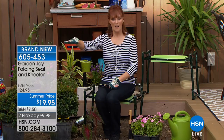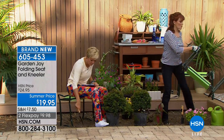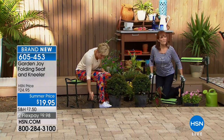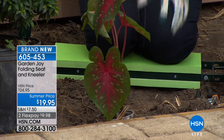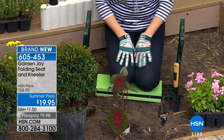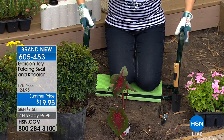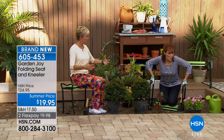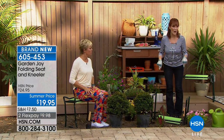Whether you're using it for herb garden beds or hydroponics, it's a perfect seat for trimming. Turn it over and use it for weeding — more than one thing to do in the garden. The flexibility of switching between the two positions means you stay less tired. And when you want to get up — because bending down isn't always the problem, getting up is — you can push up with your arms on the sturdy handles to help yourself stand. If gardening is your love, this is your answer.